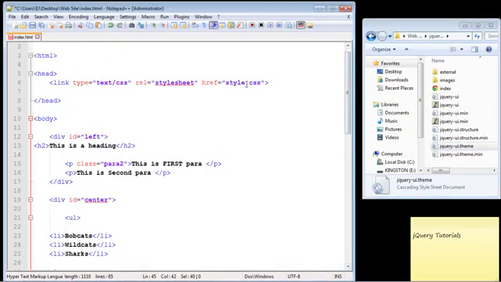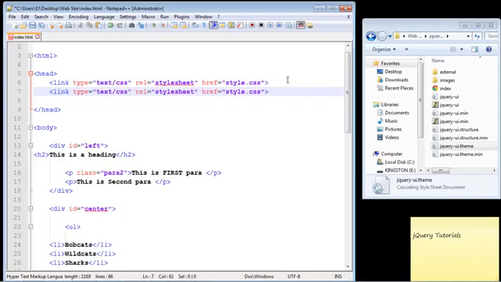And it's the same process. We basically want to load all of these style sheets after we load our main style sheet. So let's just go ahead and copy and paste this like we did before. We're just going to put in the folder name first, and then specify our first style sheet, which is jQuery-UI. Let's get rid of the style. And there you can see, we've got our first CSS style sheet specified.